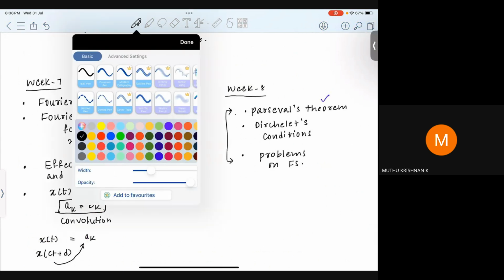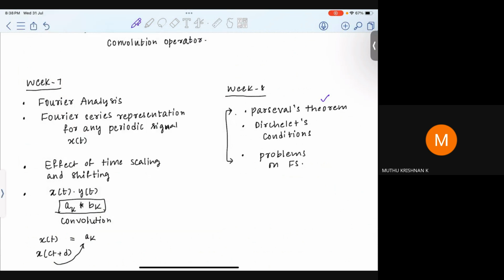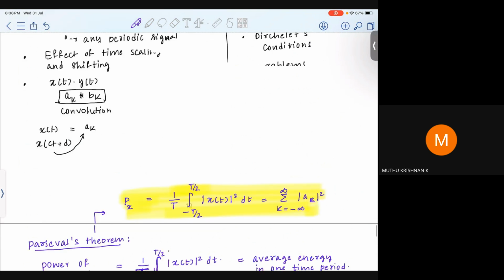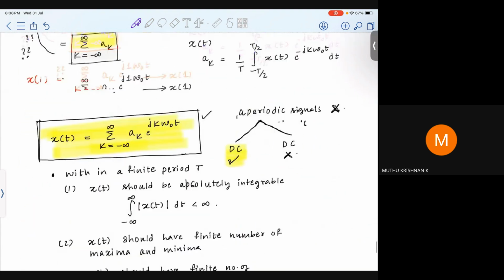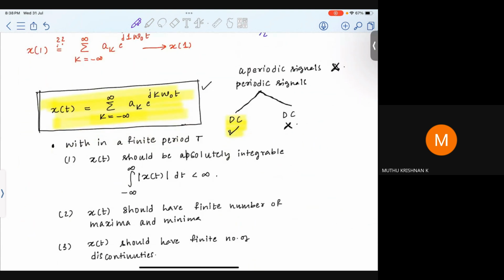How can we convert the real signal so that it can obey the Fourier series, because all real signals are aperiodic, right? Who told you that? Yes, ma'am, because it won't be infinitely long. Right? Who told you that real signals cannot be infinitely long? No, your understanding is wrong.